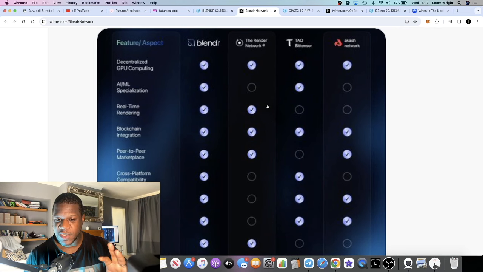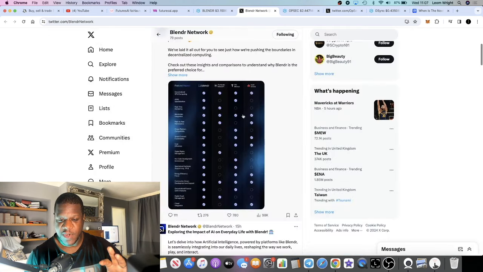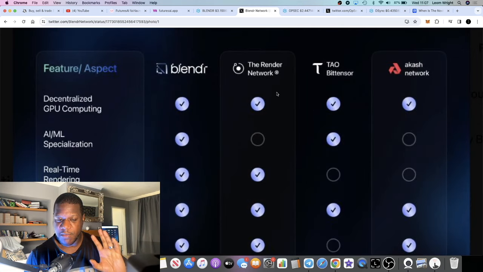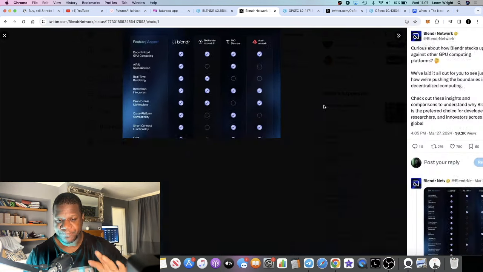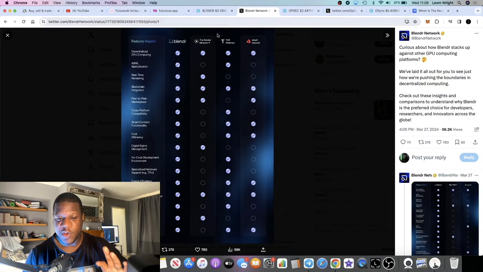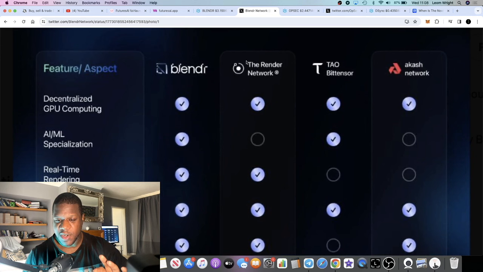They do have some performance comparisons to Render. In my previous video, I talked about Render, Tau, BitTensor, a cache network. So they're not comparing themselves to some of these smaller projects. They're comparing themselves to the big projects. So in terms of being a competitor, when you look at the market caps for all of these projects, which are in the billions, I'm not sure what the market cap for a cache network is, but I know Render's in the billions, Tau, BitTensor is in the billions.